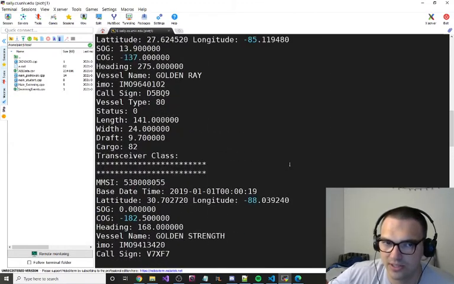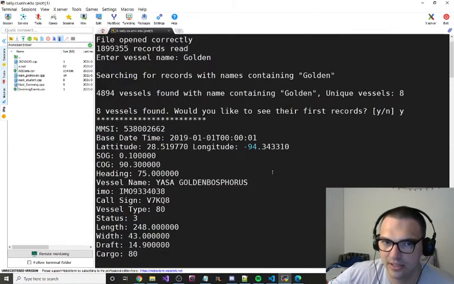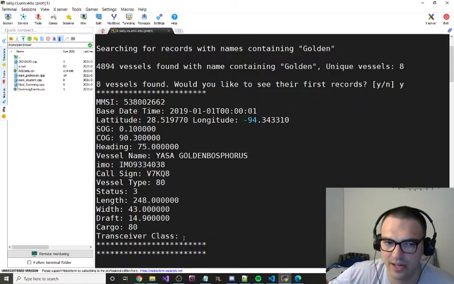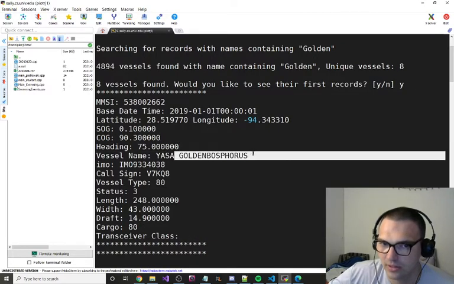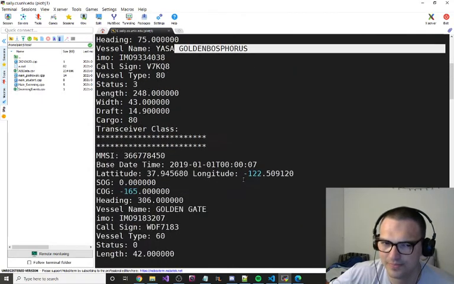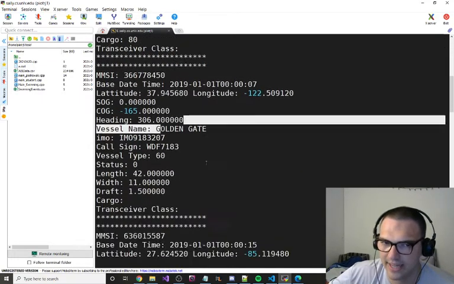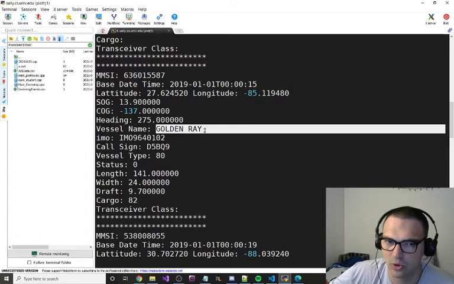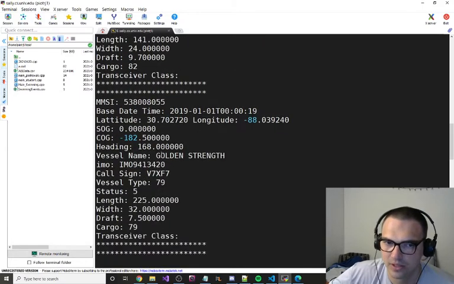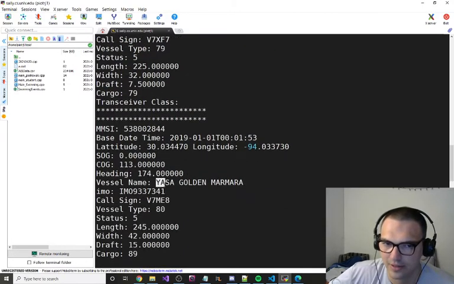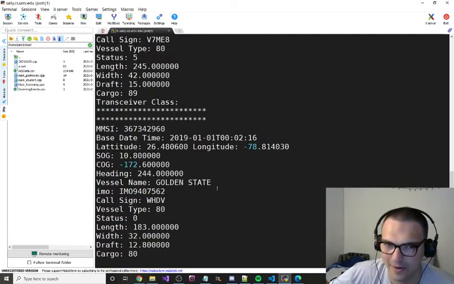And it printed all this stuff out, so let's just look at it. So here we've got the Golden Bosphorus. We've got the Golden Gate. We've got the Golden Ray, the Golden Strength, the Yasa Golden Marmara.